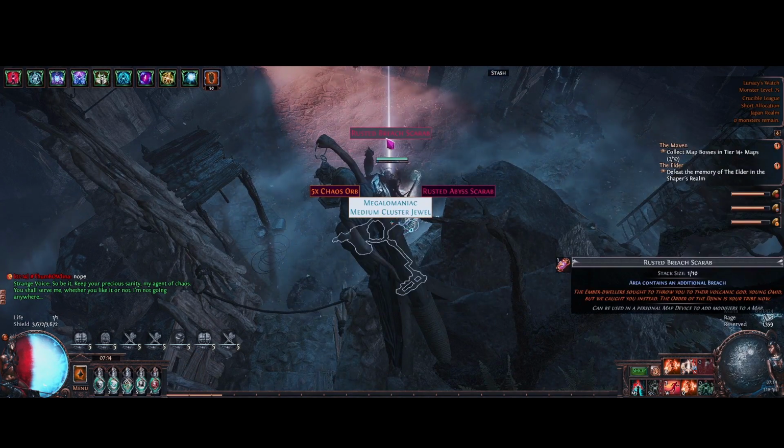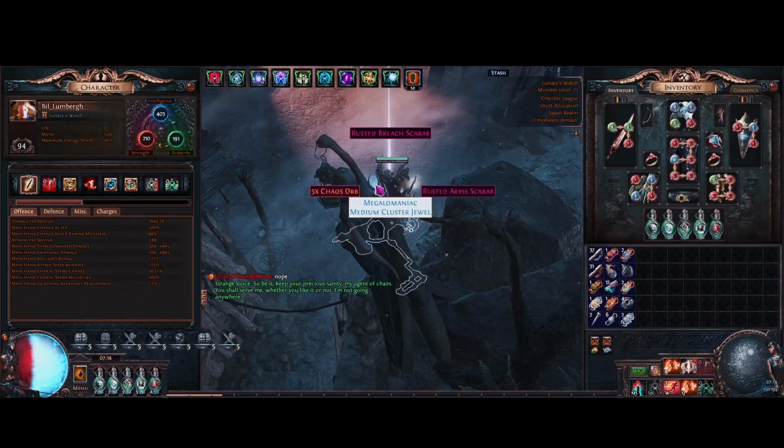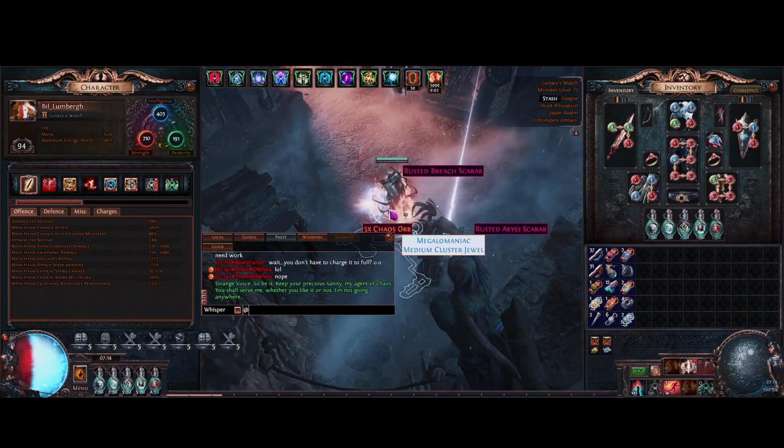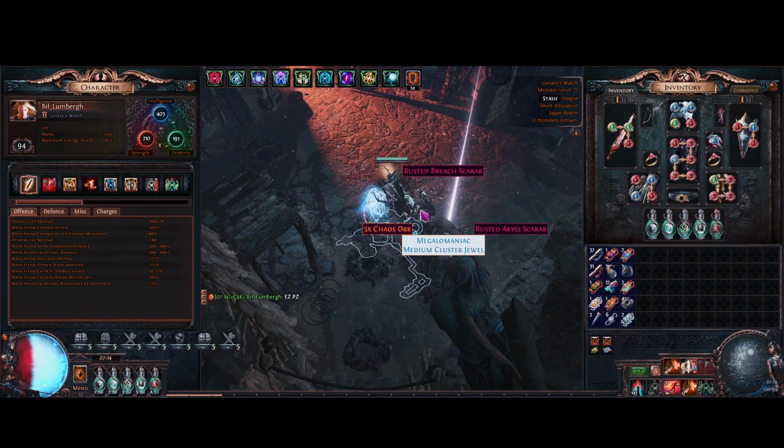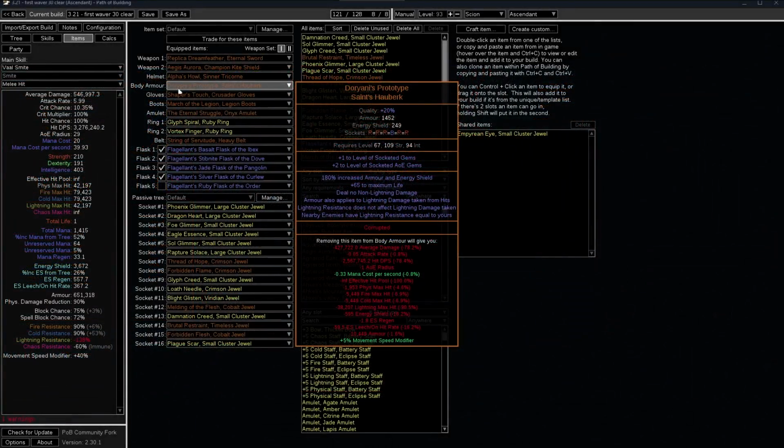So let's see what changed in my gear, first of all, from the starter POB. And there are a couple of things that are different. So first of all, I do have a +2/+1 Doriani's Prototype. Now this is kind of RNG, I guess you could say, because I did double corrupt this myself and I got it pretty early on in the league, so that was pretty cool.